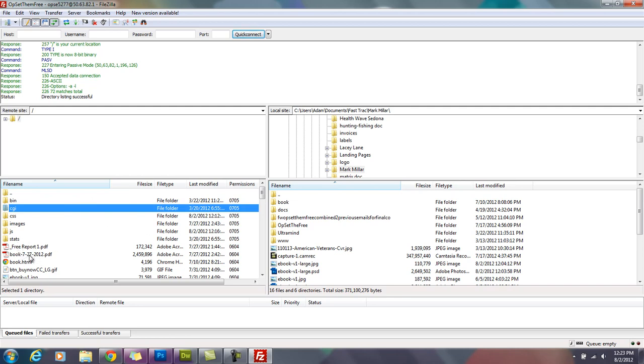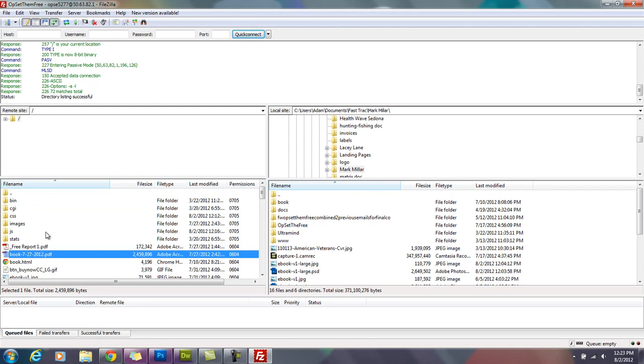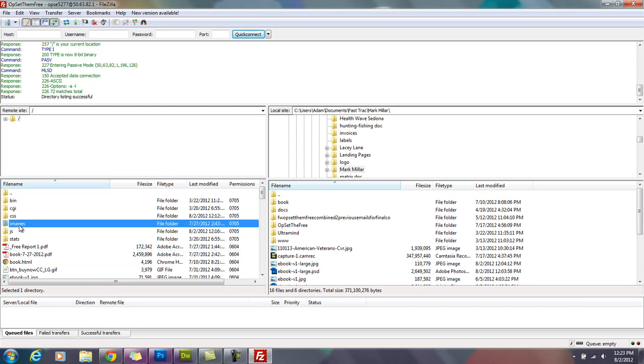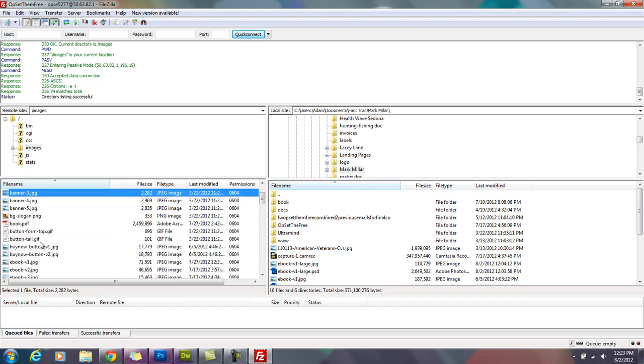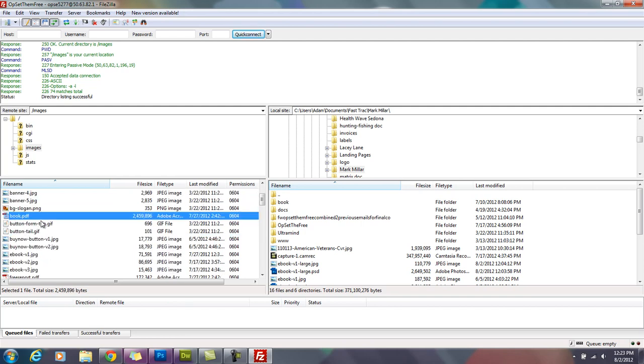To update the PDF files on your web server, you have to browse into this folder called Images. So we're looking inside the Images folder on your web server. You'll see there are a couple PDFs. The first one's called book.pdf.